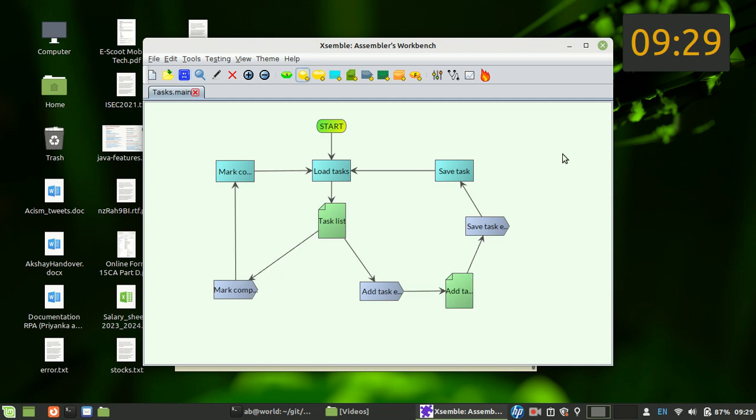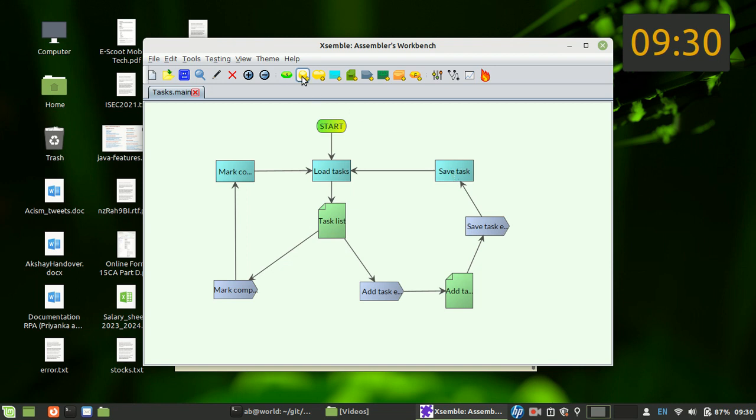Now let us add data flow to this diagram. So far it has the control flow. All the control flow links are being shown in gray, and now we are going to add data flow. So where is the data needed? From this add task page, we need to create a task, some task data like the name, the due date, and that data will go to the save task entry. So we can create a data node for taking this information from here to here. Similarly, from the save task entry, it is going to convert that data into server side variable and then pass it on to this save task method.